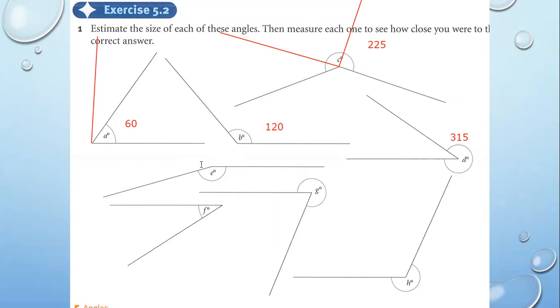And same like that, if this one is a straight line, that is 180, but it's less than that. So I think it's nearly 150. Okay, for E. And if we are talking about G, so this one is 60, so this one is, I hope, 300, because it looks like 300. Okay, this one is 45. So no, 30. 30 is better.